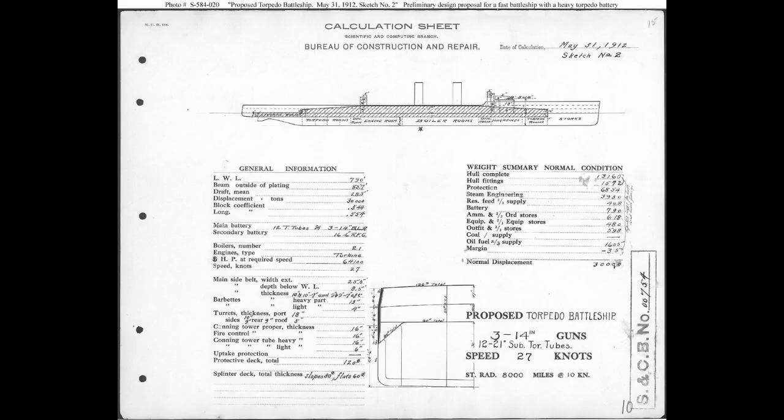One of those was the torpedo battleship that was tossed around by the United States Navy. This was a classically early dreadnought era kind of design, seeing an opening by advancing technology and jumping in head first. It was also classically early dreadnought era in how it was quickly overtaken by improved technology and left in the proverbial dust. There is not much material to cover here, so this will be on the shorter end. Regardless, it is something I wanted to cover for those interested in the more unique design ideas.